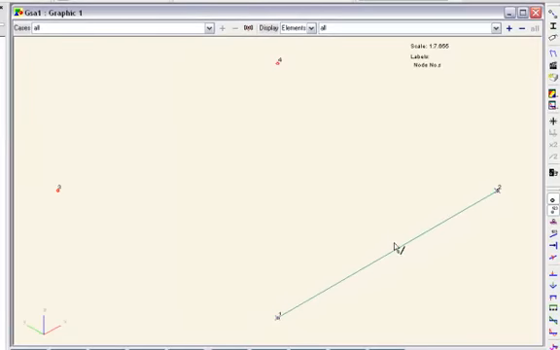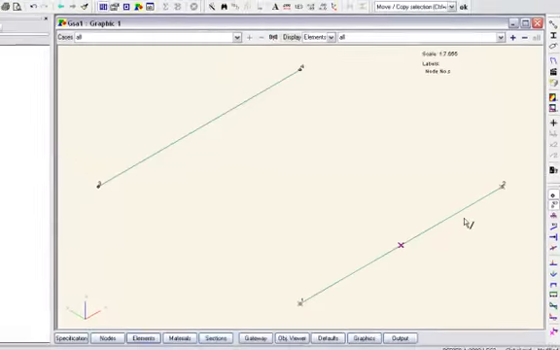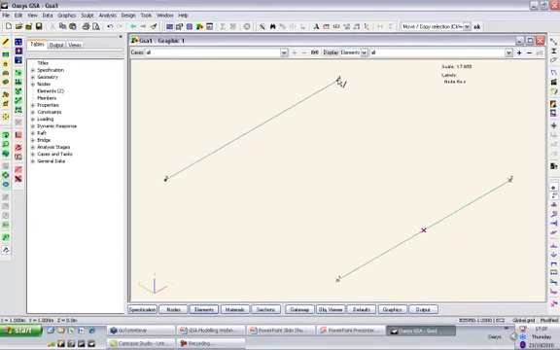Or alternatively we can copy the element itself. And because there's nodes there already, it's picked those up. If there weren't nodes there, then it would create them.